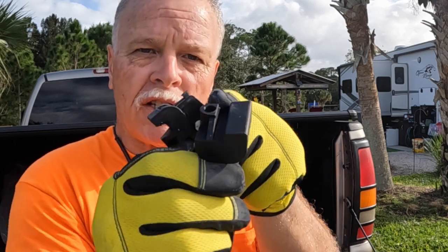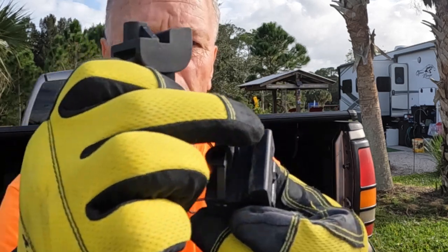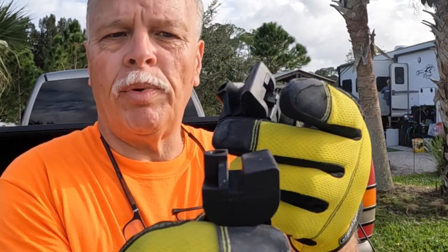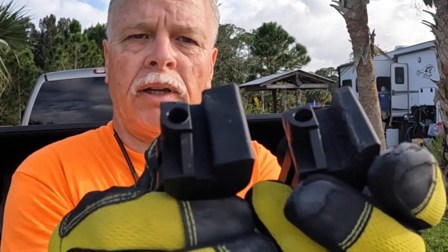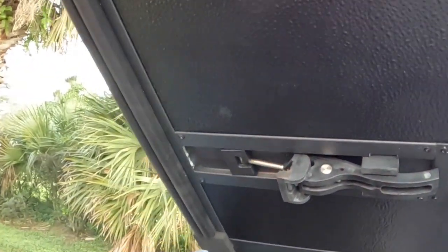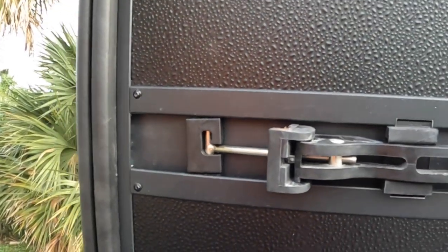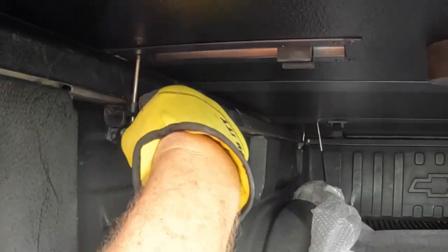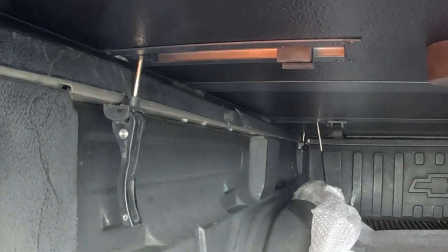I had to do some modification to the handle because this groove was just not wide enough to fit the lip that I had. So I ended up cutting it a little bit wider than the original. No big deal, I just took a little saw to cut it open, and now it should work to lock it in the back. Let me give it a try. Just like that. I'm going to do the other side.